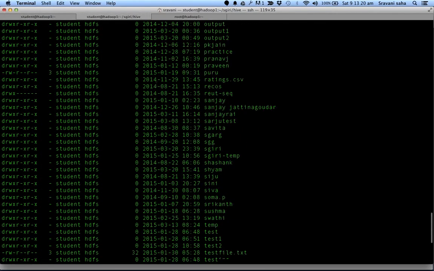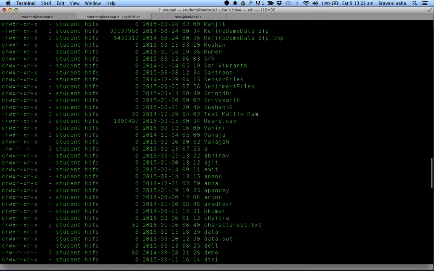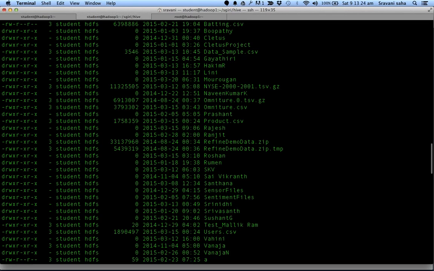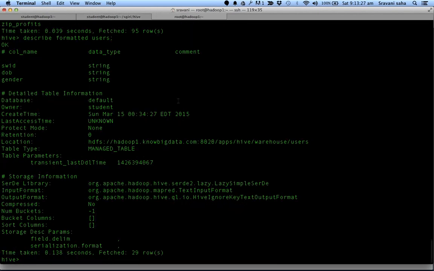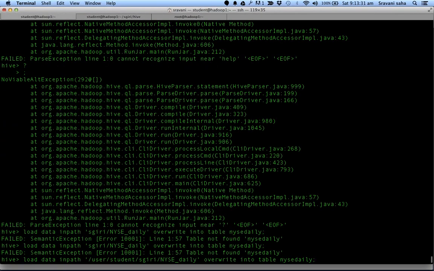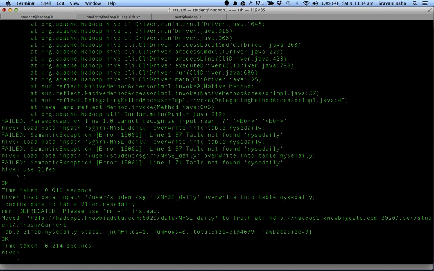The file which we saw earlier is no longer there, but the data is in this folder.